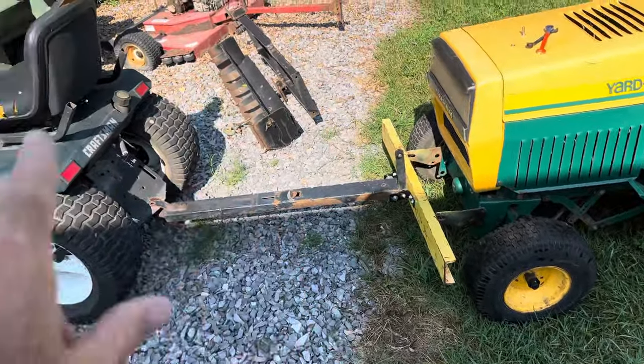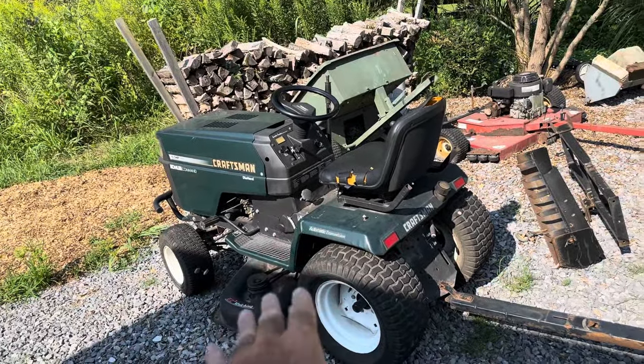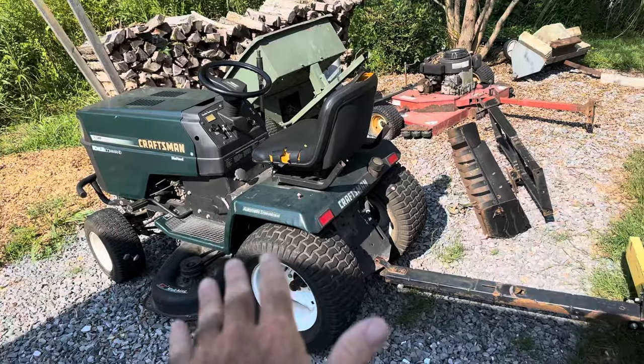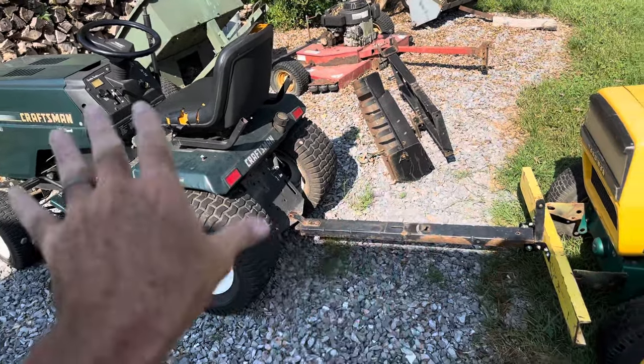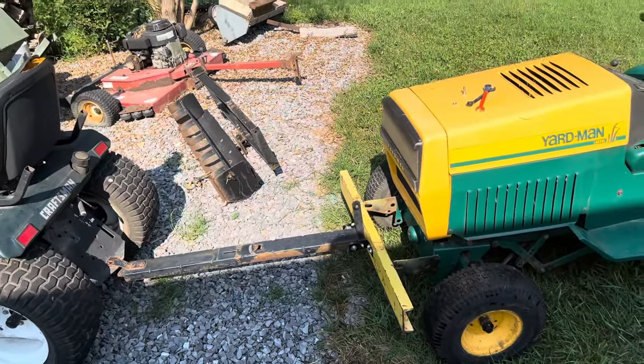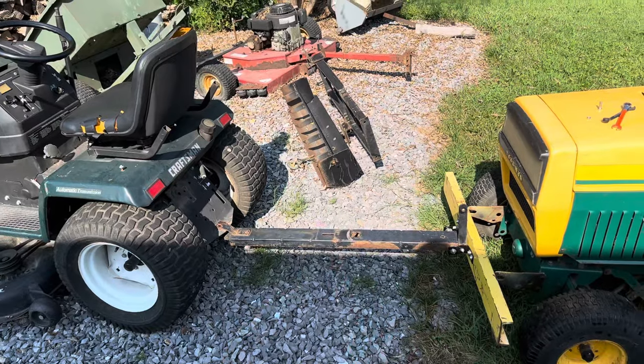So you can imagine if you had to push that up on a trailer or inside a shop or anyway uphill, it'd be very difficult to do. So you just simply hook that up and you can push it. And that is attachment number one.